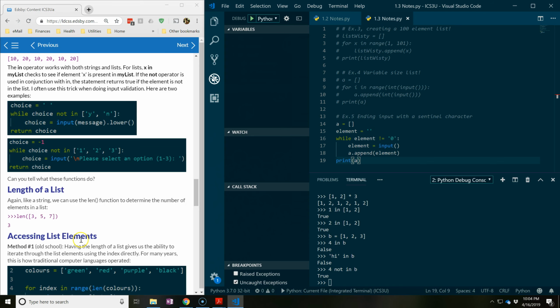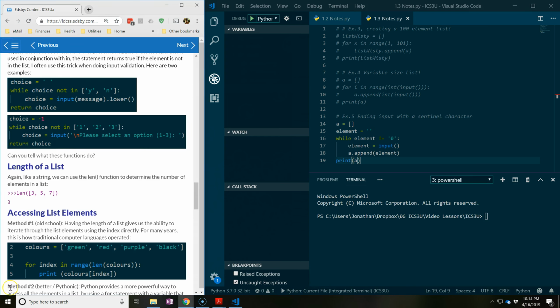All right, let's do a couple more things here. First, we're going to look at the length of a list. There is a len function that you can use to determine how many elements are in a list. Literally, you just type len and then your list inside. In this case, we set b to 1, 2, 3. So if we type len b, then we should get 3, right? This is just a quick, easy way, if you need to know for some reason how many elements are in a list, you can calculate the length of it like this. And there is one assignment where you'll have to do that for this section.